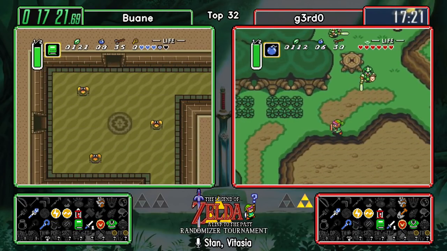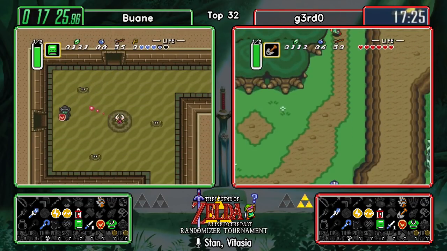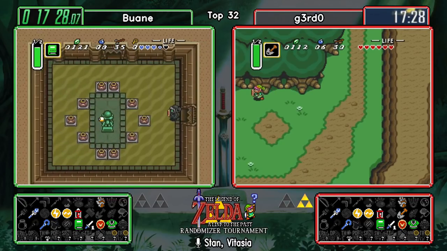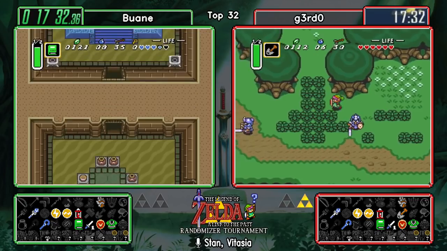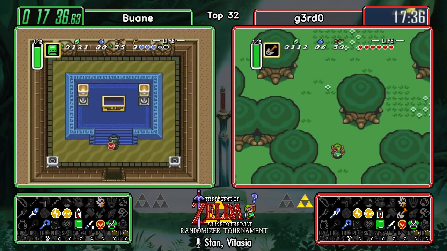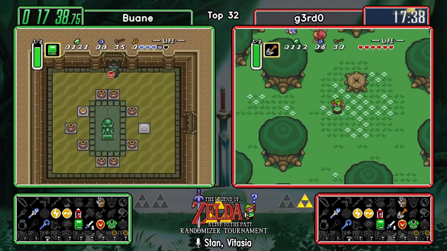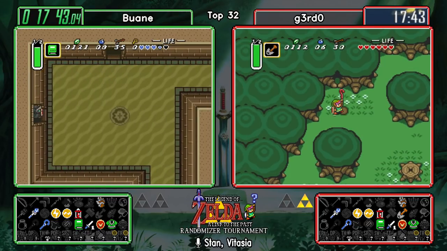Yeah, that is going to mean that Buane will have the early crystal advantage. A bottle, though. If g3rd0 does find the boots in the dig spot, that bottle might lead to another progression item at g3rd0. That is interesting. And just the compass. So the second item, I don't think we found another item so far here in Desert Palace. Oh! It's the cane!